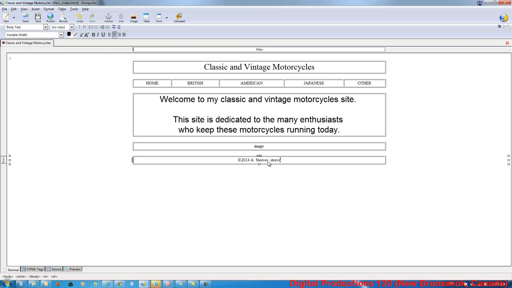And maybe your email address. Now we'll adjust that later so that when a person clicks on it, it'll open up their Outlook. I prefer having it like this as well because a lot of people use Hotmail, Gmail, and the rest, and prefer to just copy and paste it into their email program.